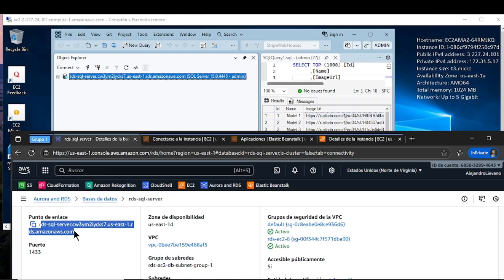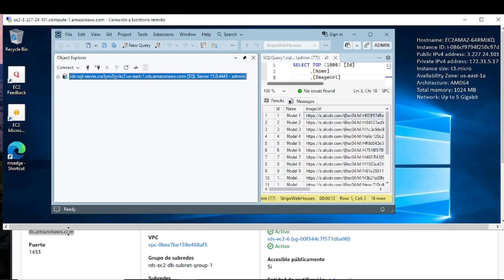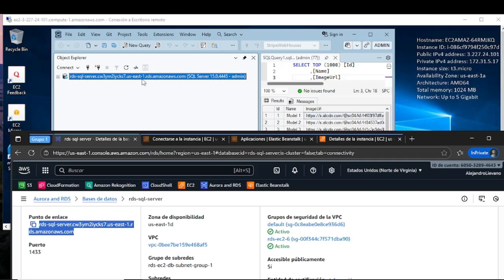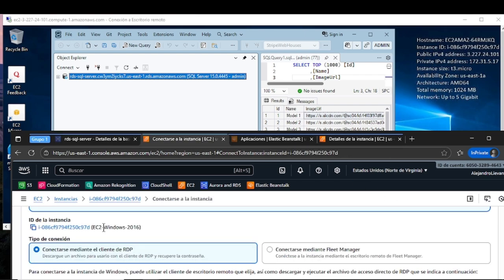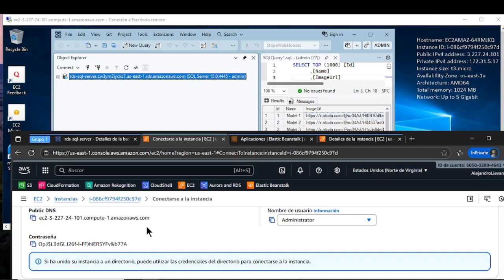We can also check the endpoint in the RDS SQL Server database. It's the same in SQL Server Management Studio in the Object Explorer from the Windows EC2 instance. We can also compare the instance ID and the DNS, which are the same data in the Windows EC2 instance.